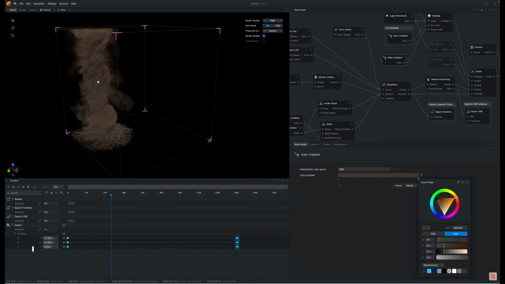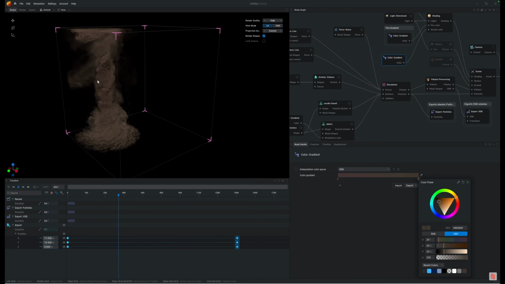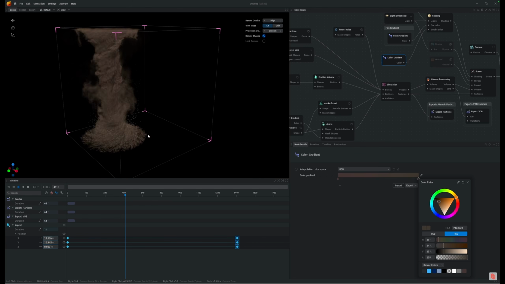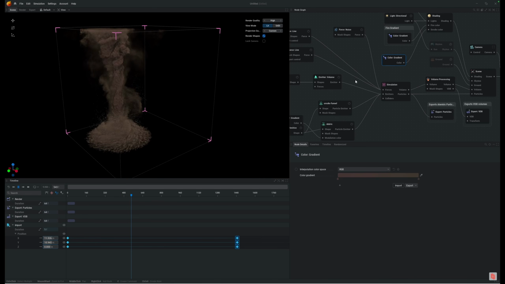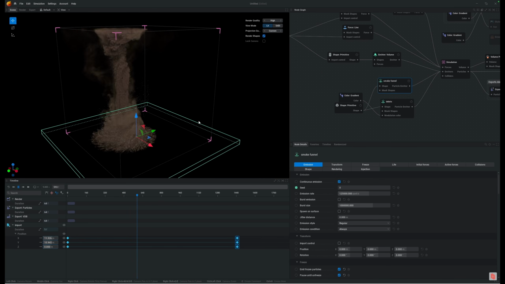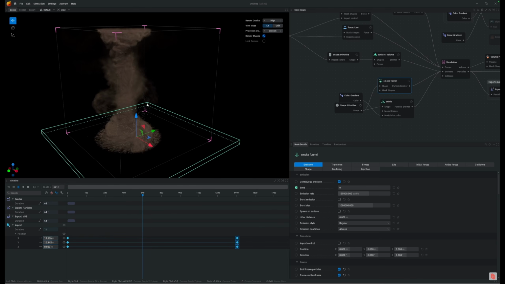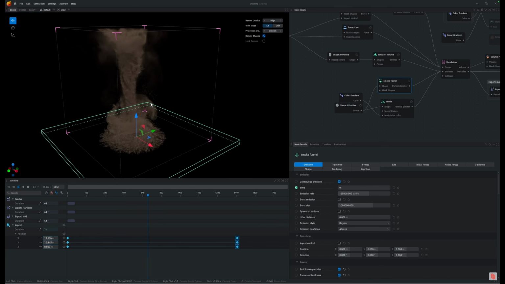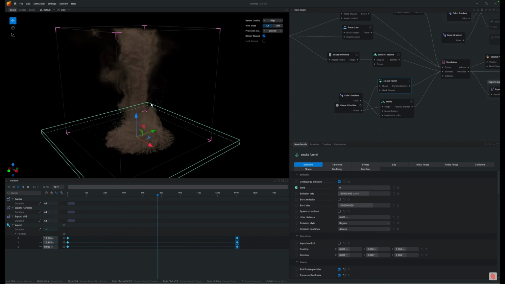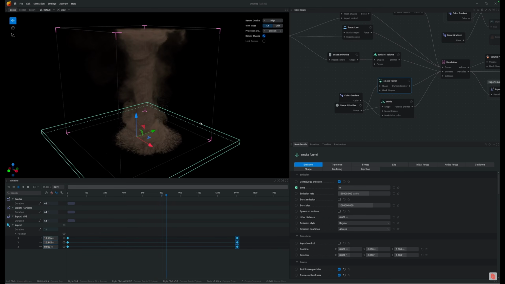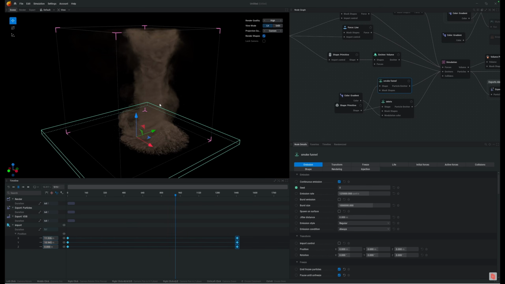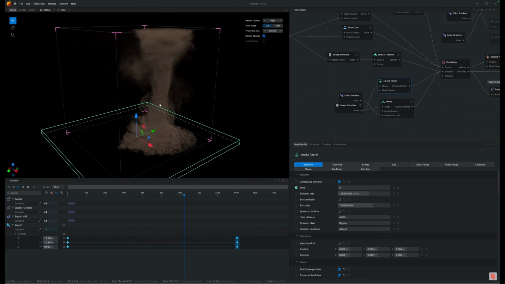So where could you go with this then? One thing that I've really enjoyed messing around with is using the idea of this original particle emitter. It's the ground, right? So we've just animated some forces to pick up particles and then pull smoke out of them, or pull the particles themselves and move them around. But this doesn't have to be a flat plane. This could be a mountain, or a house or a barn or something like that. And that's what I did in an experiment just before recording this tutorial. So if I show you that real quick.